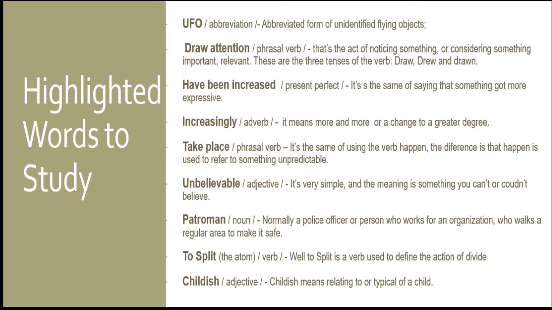The next and last word, childish. It's another adjective. Childish means relating to or typical of a child. So if I am an adult and do something immature, maybe someone can come and call me childish, right? Something immature, childish, typical of a child. Okay, guys, I hope you liked these explanations, and I hope this can be useful for you to improve your English. Let's go back to the video.